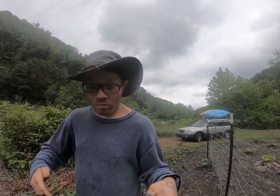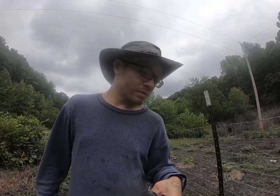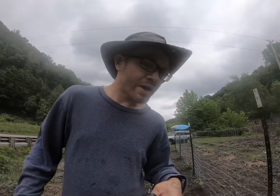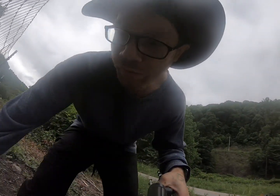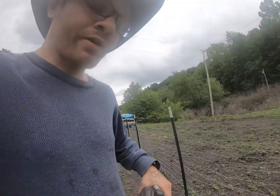But now we're down here looking at these plants and assessing what we're going to do tomorrow. We might get in here and do a little bit today, but it looks like it might throw some rain down on us, so I'm probably just going to walk through here, have a look at everything. We have just put some beans in here, and we had little cucumbers. There's little cucumbers coming onto our plants down here, guys.